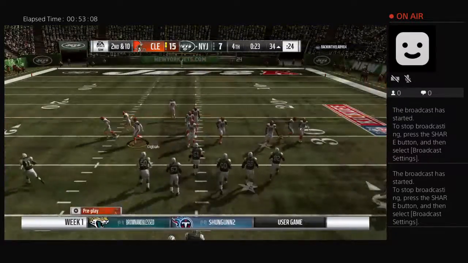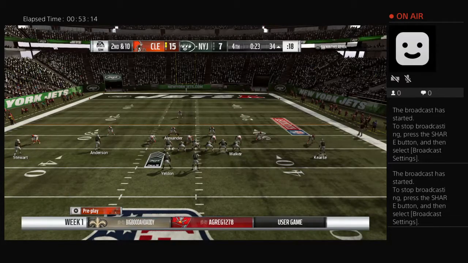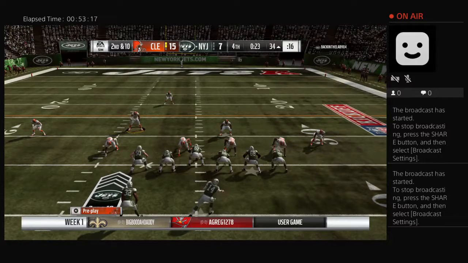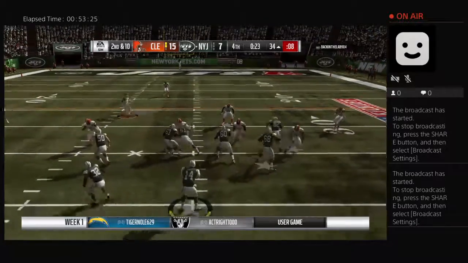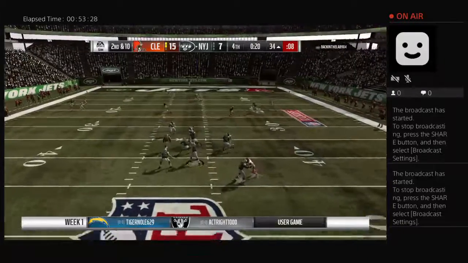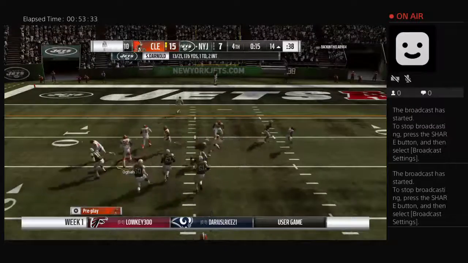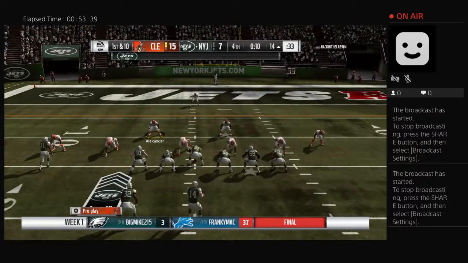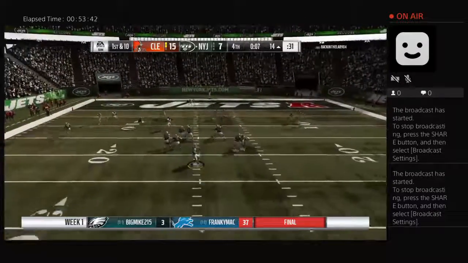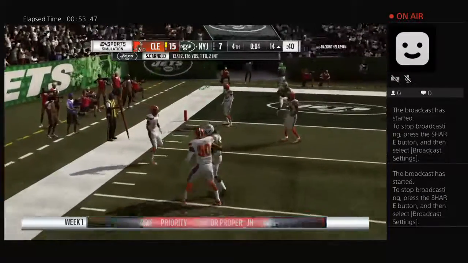From the 34, they'll come to the line on 2nd and 10. Back to throw. Wide open receiver complete. And all the way inside the 15 before they drop it. A good pickup there of 20 yards. They'll look to throw. Being chased out left. And that will be incomplete.